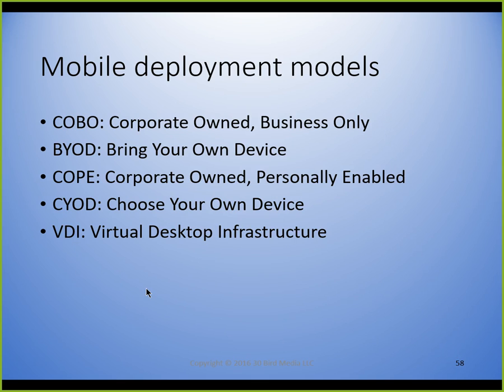So, bring your own device. How much access, where are you going to let them go? Bring your own device, a lot of times, is you can get on the wireless, but the wireless only goes to the internet. You can't access the actual information on the network. Corporate owned, personally enabled: the corporation owns it, you can do personal stuff. The corporation's going to manage the security profiles on these things.